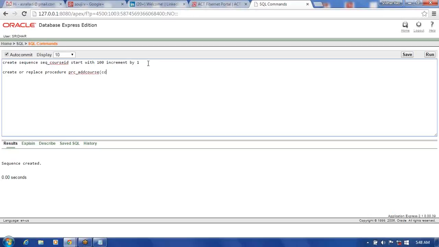Followed by that, I specify the course name as the parameter. Like name of the course, I put it like this. This is an input, followed by VARCHAR2(50). This is going to be the name of the procedure, specify it like this. Then after this, I can just write the insert statement.